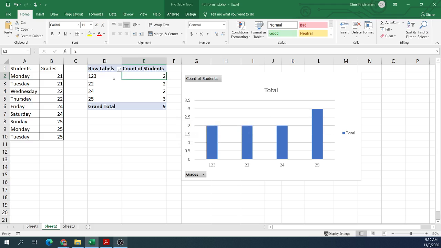That means because that's counting there. So what else can I change? In this case, it's only going to allow me to change the headings. So as you make changes to your pivot table, it will change inside of your pivot chart also.